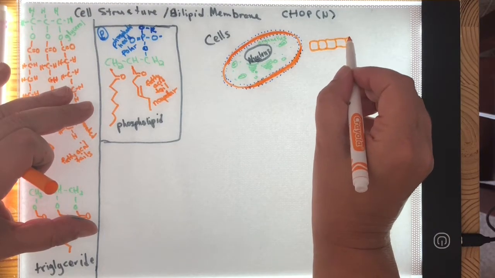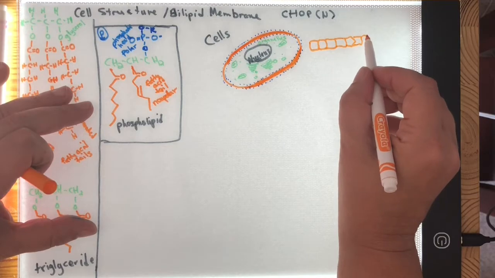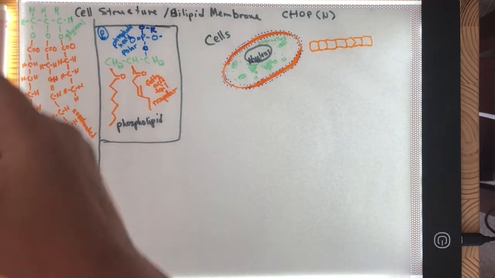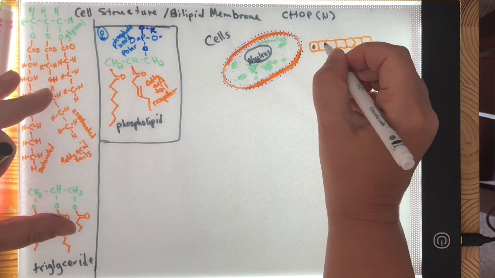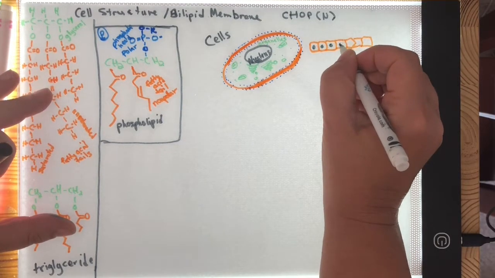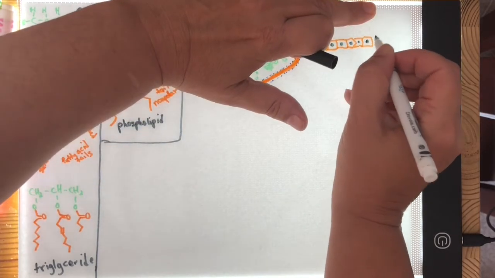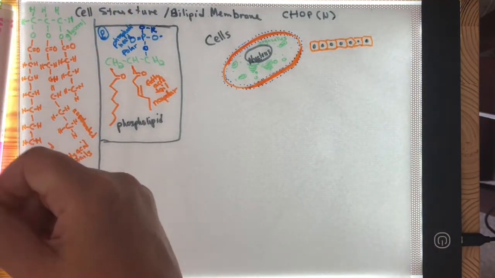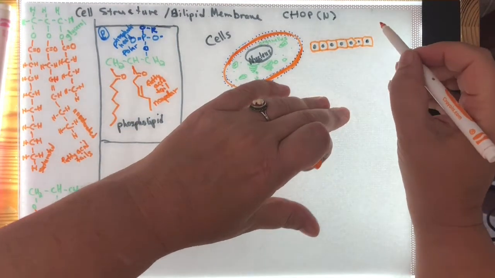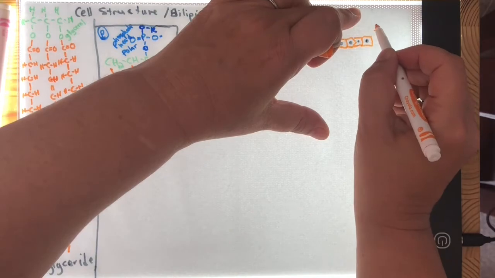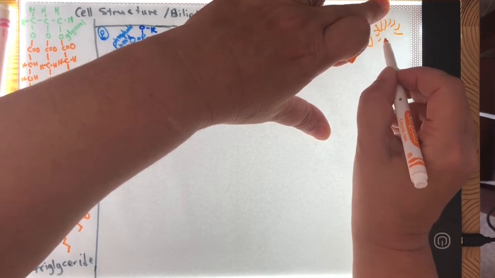So oftentimes when we think of cells, we might be thinking of, for example, white blood cells circulating through our blood, or what I'm drawing here, an epithelial cell sheet. And I'm going to go ahead and draw the nuclei inside of there so that you can kind of keep it in mind. You can kind of look at the cell structure. You can kind of see the plasma membrane there, and you can almost always see the nucleus inside of a cell. But I also wanted to draw some of the more unusual cells of the body.